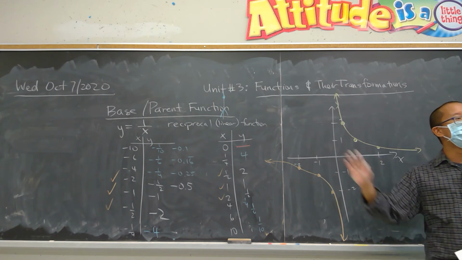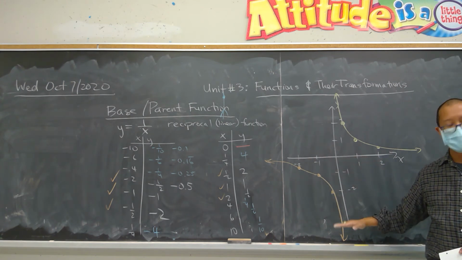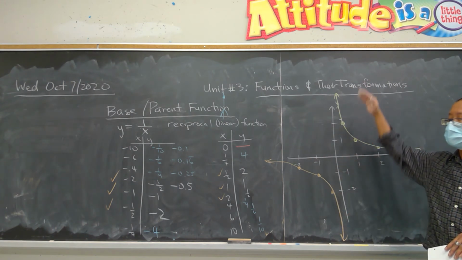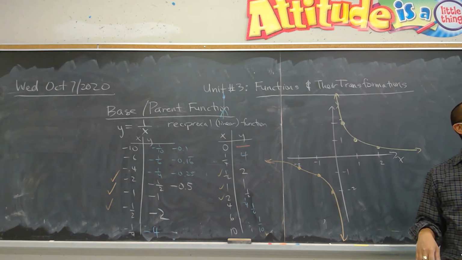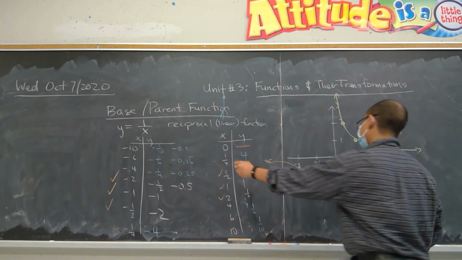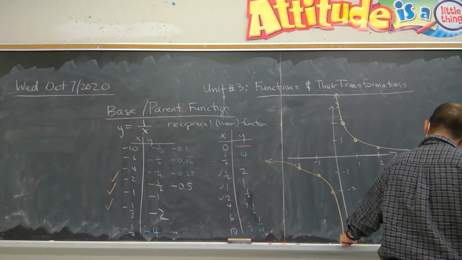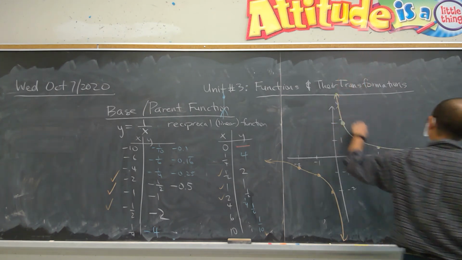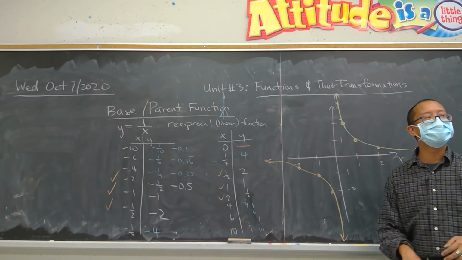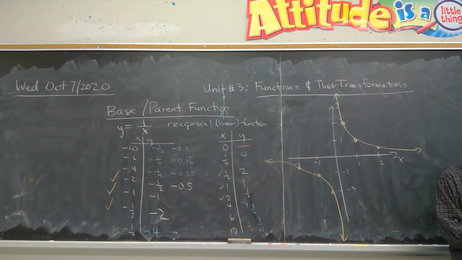If I were to go from left to right, or bottom to top, I had to lift my chalk. Right? If I could trace this out, lift up my hand, and that is the function. This is the reciprocal function, and it's the weird one. Let's pause here for a second. Any questions?